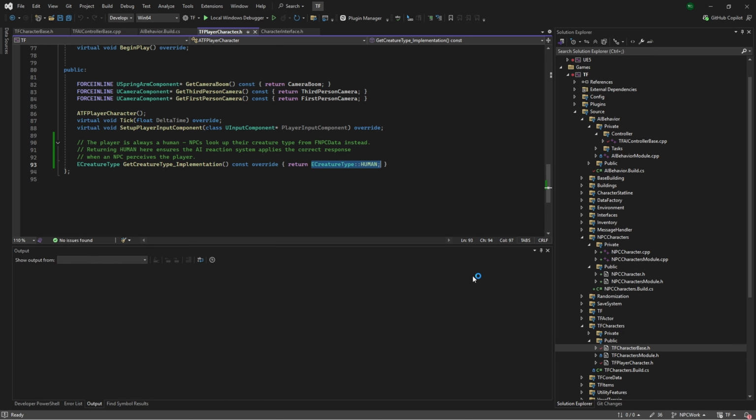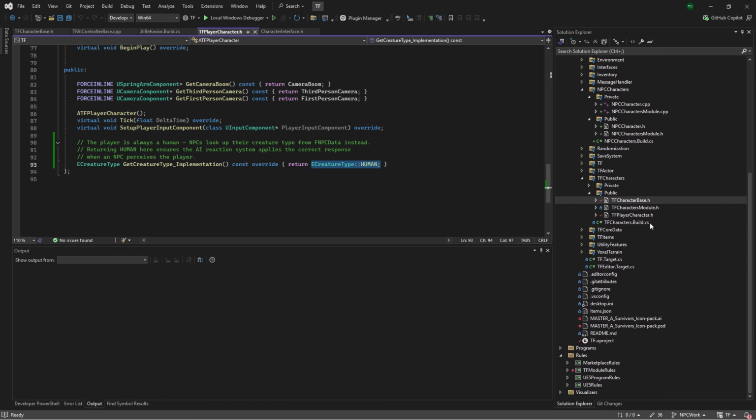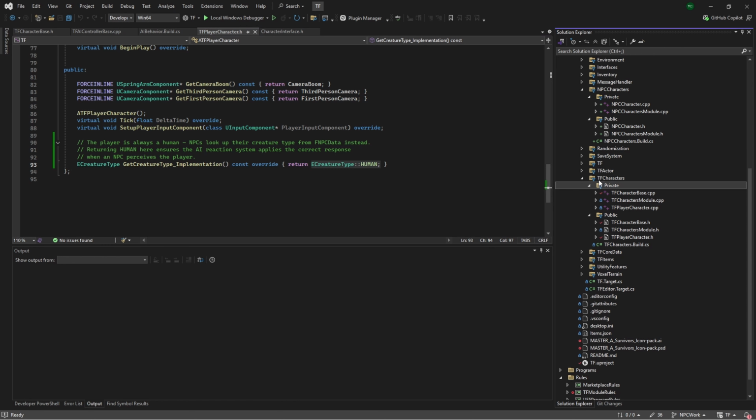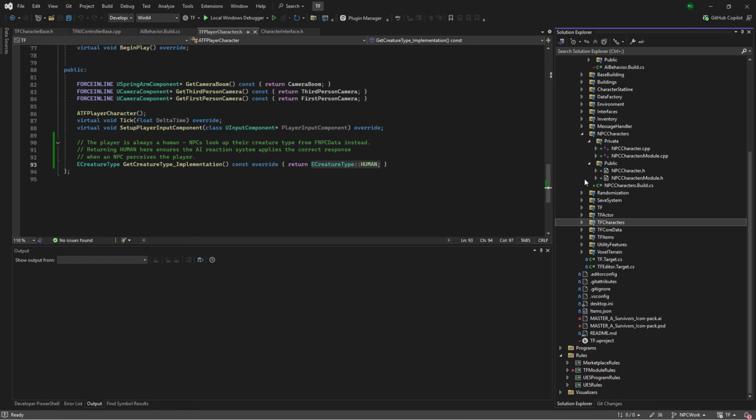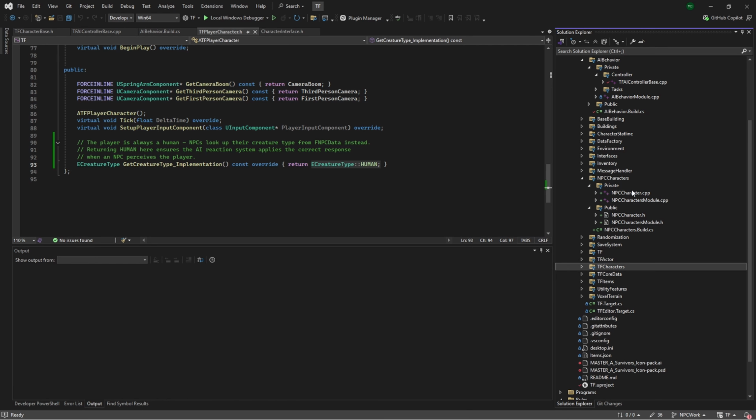But the next big one, I can't really show it because it's me deleting things. You'll notice in the character module, I have gotten rid of the humanoid, the animal, other, and NPC character base. That's been stripped out. I moved that to its own module.